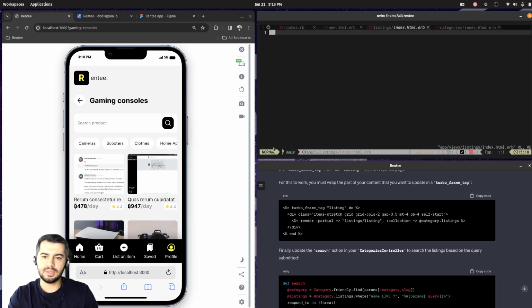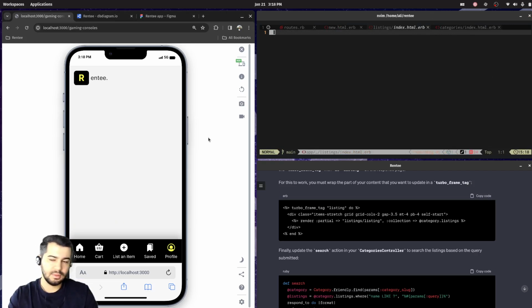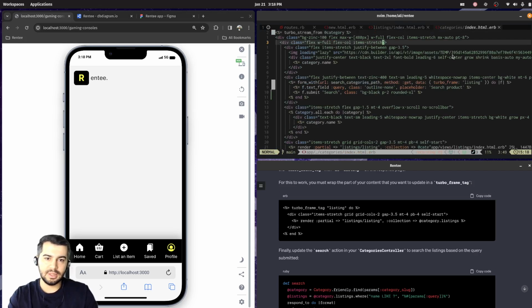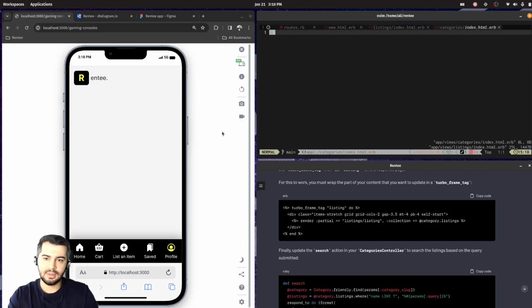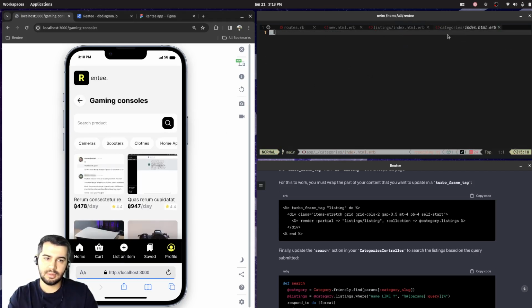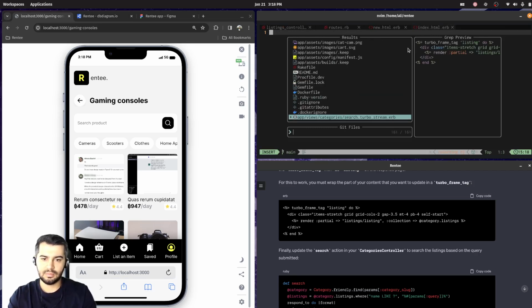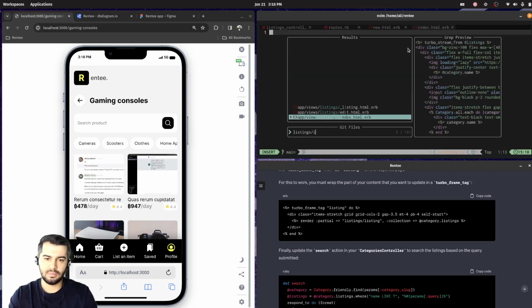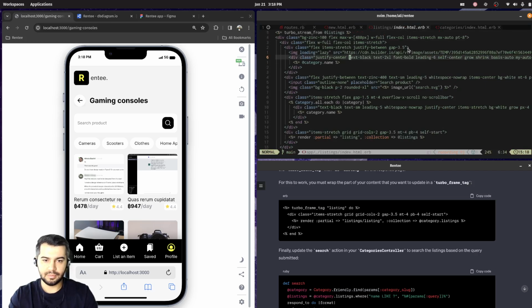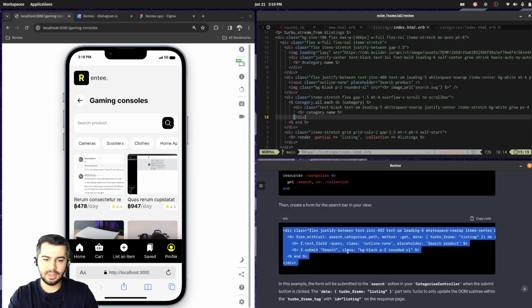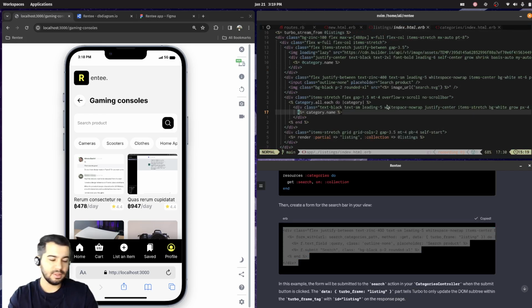Imagine if I remove this completely. Nothing shows. So the category index really doesn't matter. It can be removed. So that's why we need to update only the listings category.